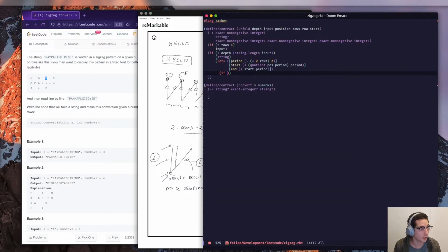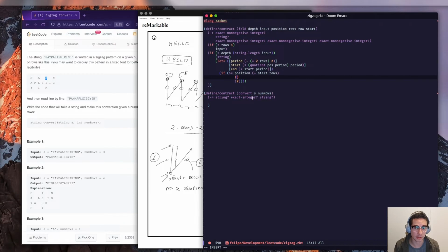And we put an if statement here that's essentially going to say the position is higher than start plus rows. That's actually, there must be a first character, so let's define that. I'll just call it beginning, because it's the beginning of the output string.